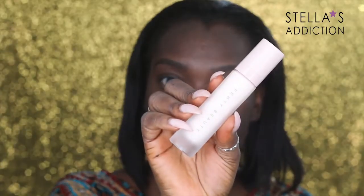So the first product I'm using is the Pro Filter Primer. This primer feels more like a moisturizer than a primer. It doesn't have that silicone thing and it smells kind of sweet.